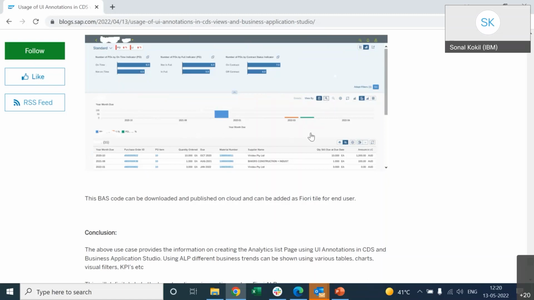Again, different kinds of charts would be possible, and visual filter. These things are called visual filters. So it is a little bit fancy item, I would say, in Fiori, where you can, in a small budget, achieve and help your user in terms of having a good report. Plus, it can show you KPIs also. Okay, so we talked about the Fiori part so much.